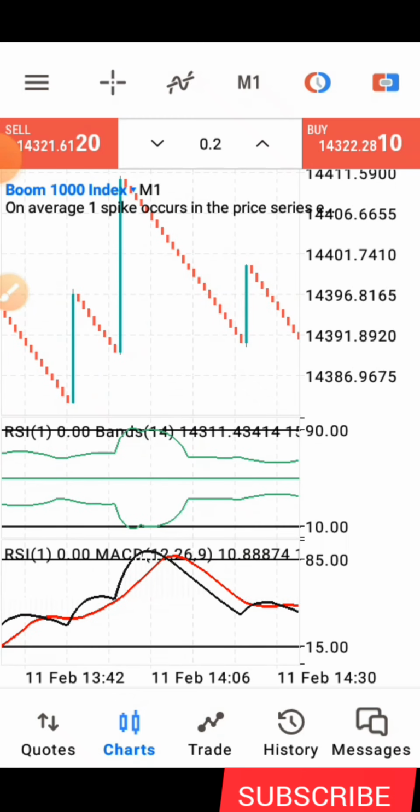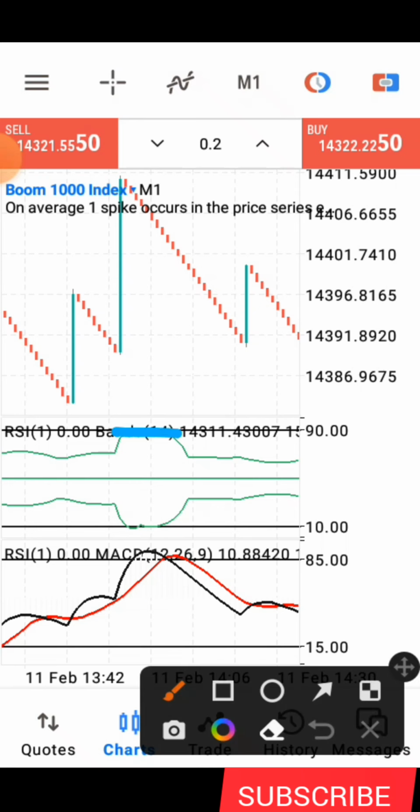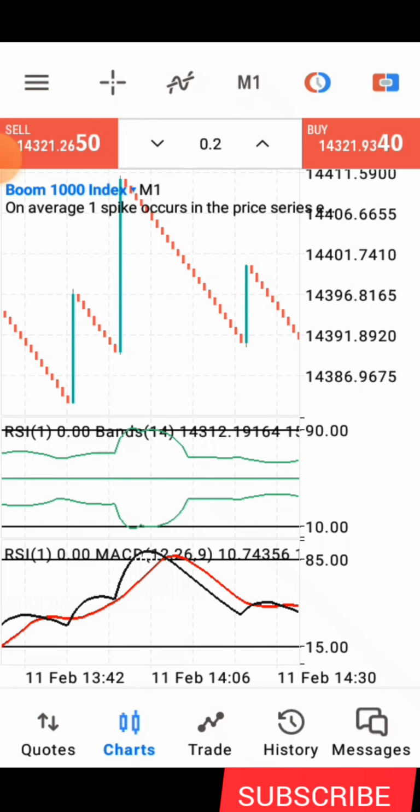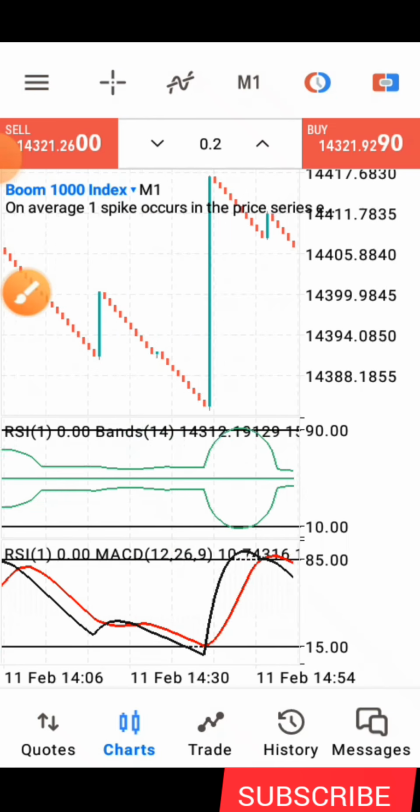Now there's something I failed to make mention of in the first example. You can see both sides are touched now. Before you take your 5 candles, make sure the black line crosses below the red. I failed to make mention of that in the first example. So make sure the black crosses below the red. That is when you should be taking your 5 candles. After those 5 candles, you are done.